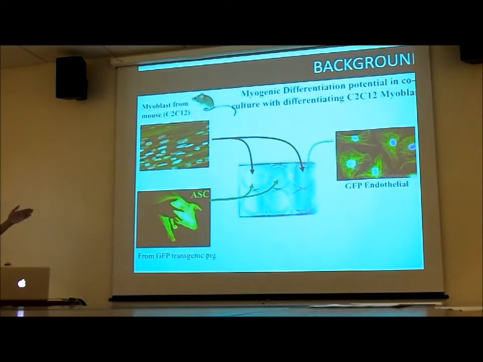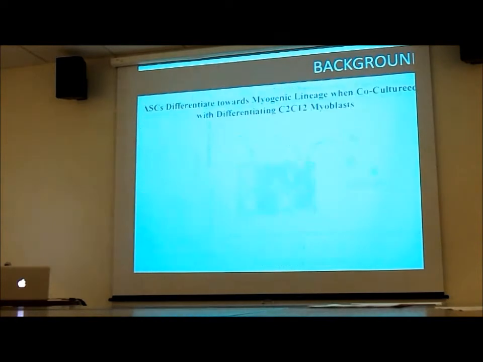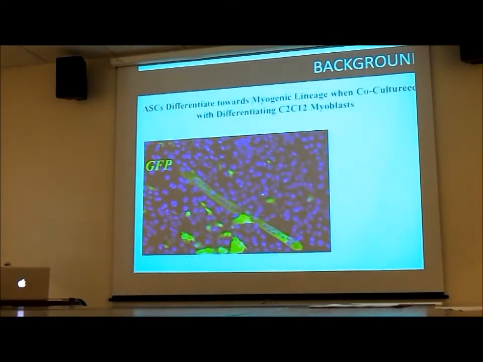In this study, C2C12 are non-differentiated myoblasts, of course. So they put the myogenic differentiation media along with the co-culture. They extracted RNA and did qPCR studies after different time points, and this was their result. They found that some of the myotubes were actually green. They expressed GFP, which shows that the adipose derived mesenchymal stem cells can actually give rise to myotubes.